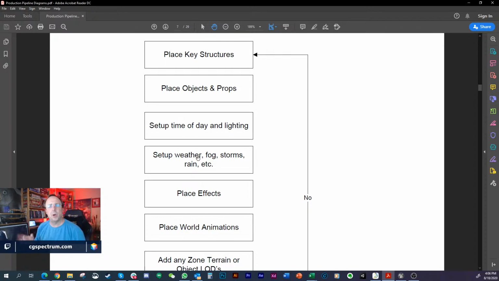This gets harder in MMORPGs. It's a little more straightforward in a single player game, because you can control and know, okay, I'm going to be coming back to this level to do some quest, and some time has passed, so I can now make it nighttime to make it cooler. But in an MMORPG, you might have 100 people or 1 million people in your level, just standing around talking, and is it going to be daytime the whole time? And if one guy leaves and comes back, is it still daytime or now nighttime? You have to have consistency there.